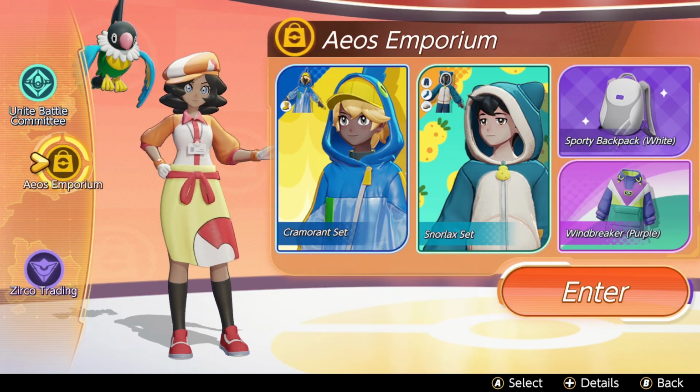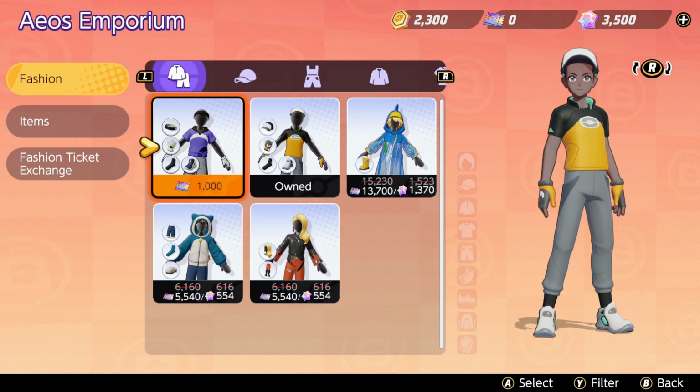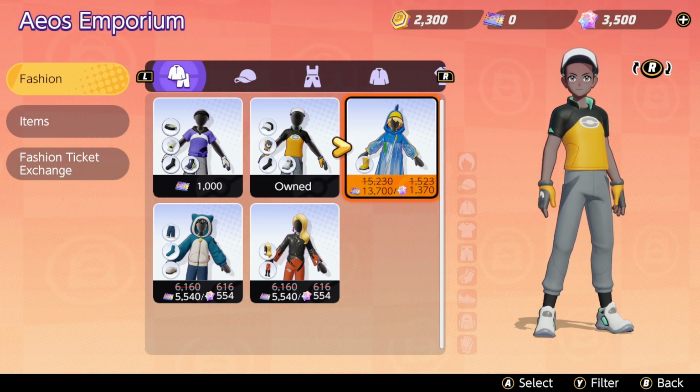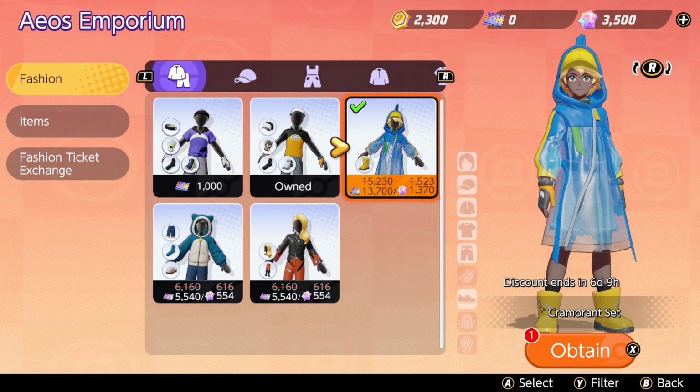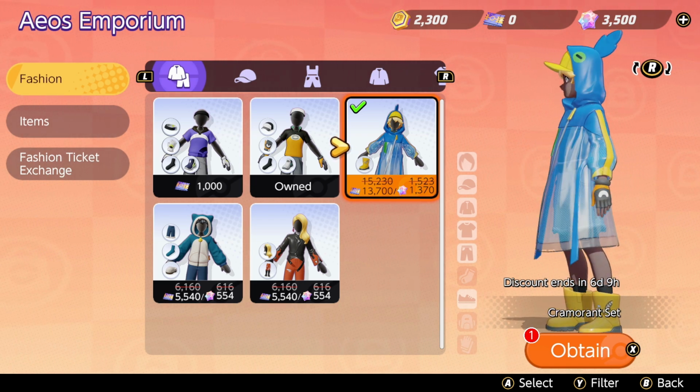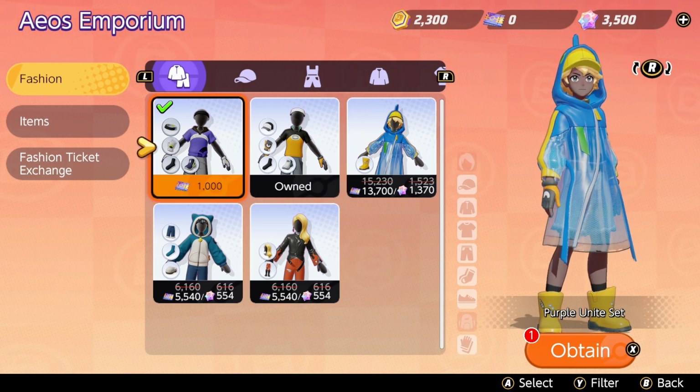So like I mentioned earlier, when you create your character, you don't have that many options as far as customizations, but don't fret, you can look a lot cooler. So this raincoat looking outfit actually looks really nice. I may actually buy this. It's like a raincoat, rain jacket. It looks pretty cool. But anyway, there's a lot of options here.